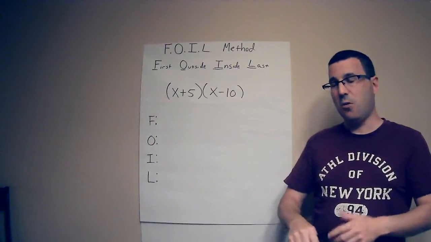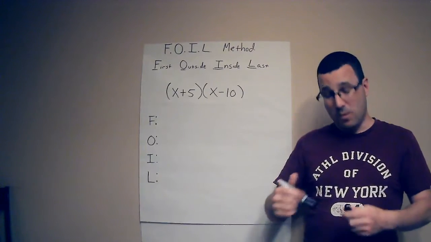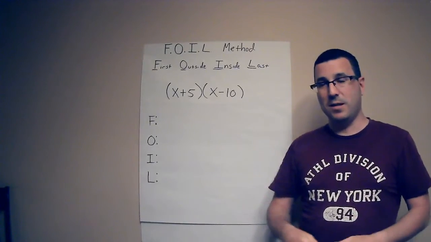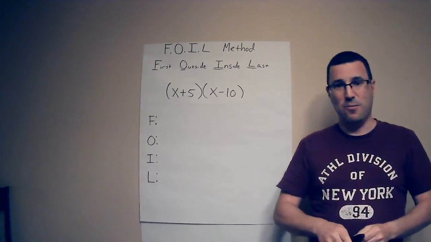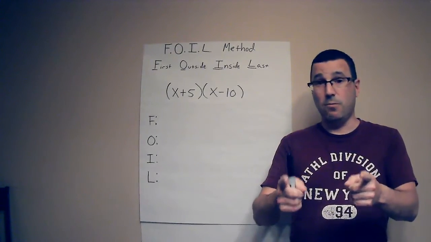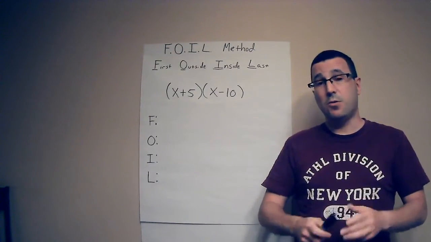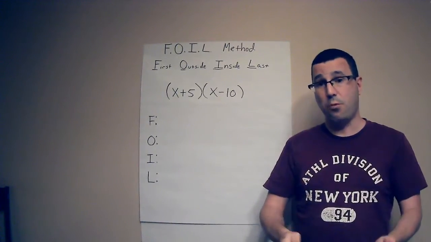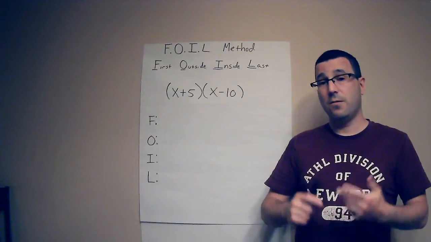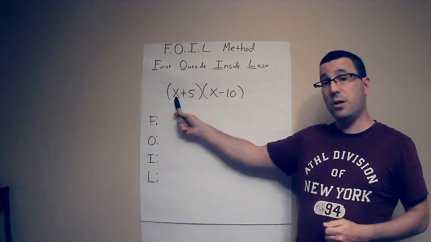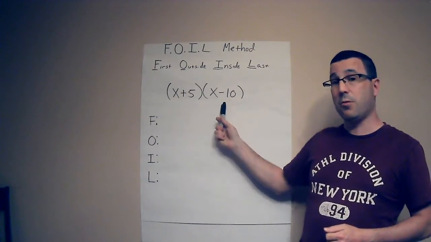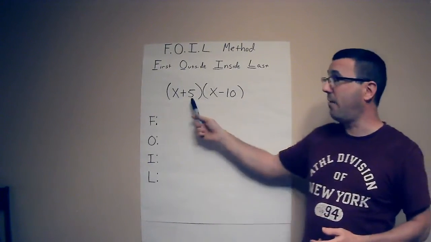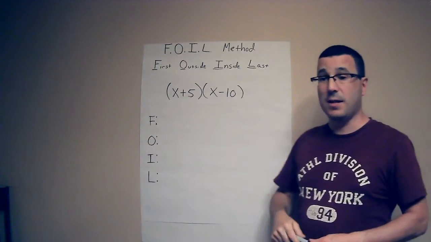It's a little easier to tell when I actually do the multiplication. And one of the things that's also going to help is we kind of do really what the FOIL method is, and another math teacher, my friend Mr. Cornell, look up his stuff, he's got some good stuff there. Mr. Cornell refers to it as double distribution. So basically what we're going to do is the distributive property twice for each thing, because we're going to distribute this x to both things in this parentheses, we're going to distribute this 5 to both things in this parentheses. So as you see, we have x plus 5 times x minus 10.